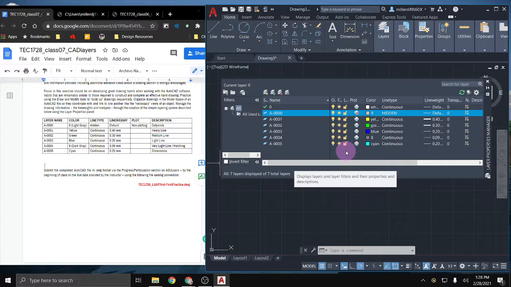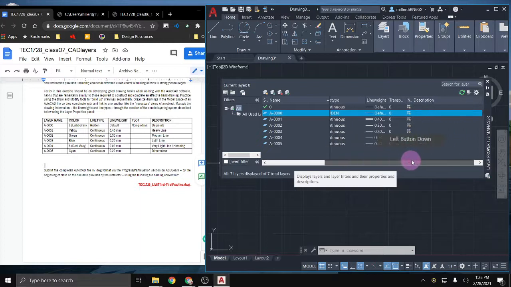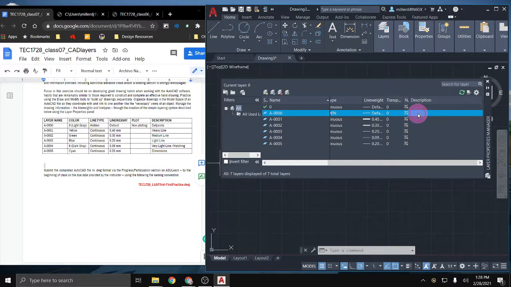Lastly, in our layer properties, we can have descriptions. I'm not necessarily going to make you type descriptions in these little text boxes here, but if I slow double click, I could just type in what each one of these is and what it does.